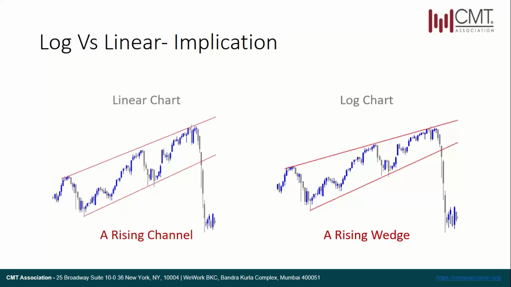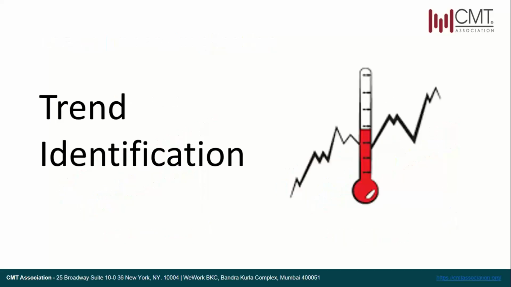So similarly, if you convert a falling wedge on a linear chart, it would turn into a parallel falling channel on a log chart. So these are the slight differences that we just have to keep in mind when, going forward, we will be looking at different time scale charts.